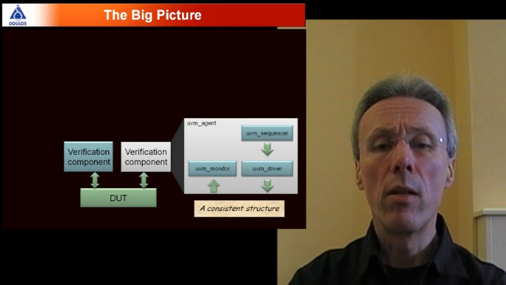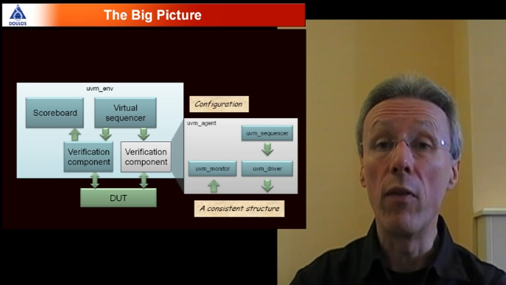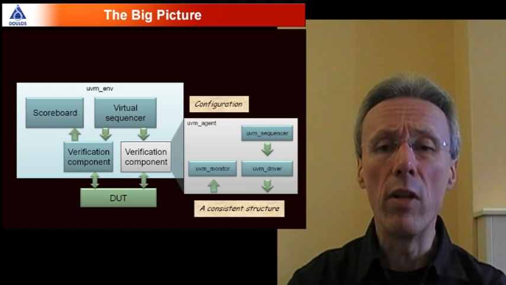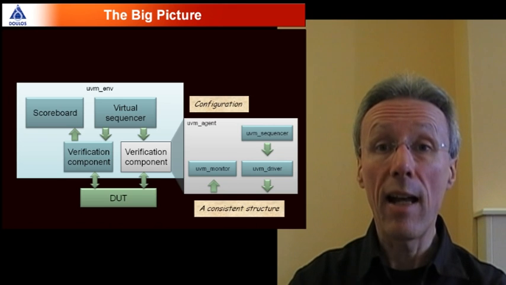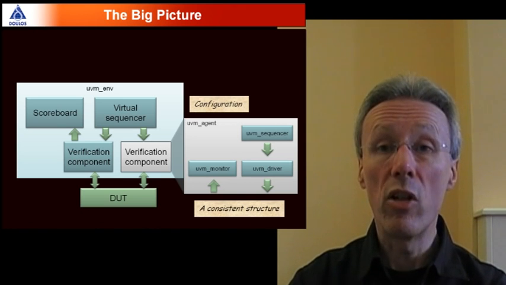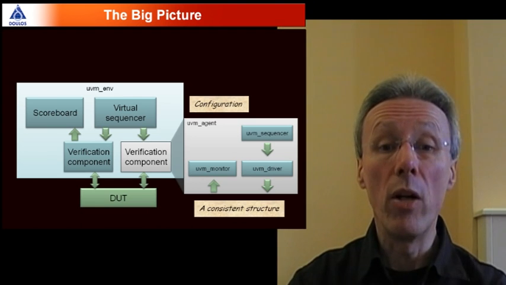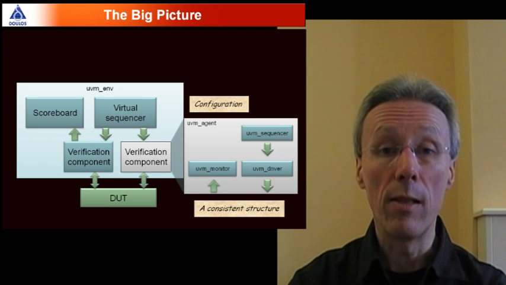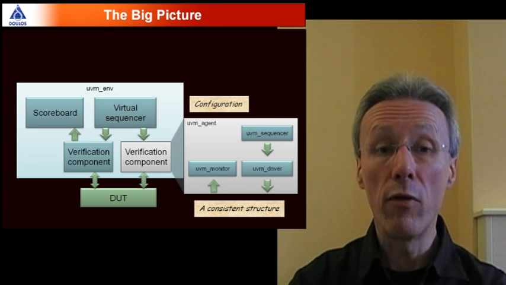The UVM component then gets reused as part of a bigger verification environment, and as it's reused it can be configured to the precise needs of that verification environment. So one of the big highlights of UVM is the ability to reconfigure components without needing to go in and hack the source code of those components. The verification environment would contain, again, a standardized structure, including components such as virtual sequencers. A virtual sequencer is a component that coordinates the activity of other sequencers. And scoreboards. The scoreboard is a component for doing things like functional coverage and checking.